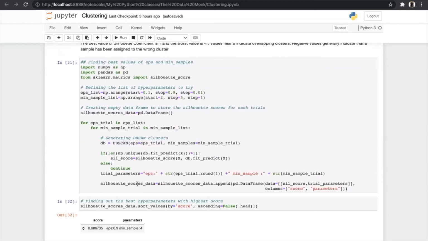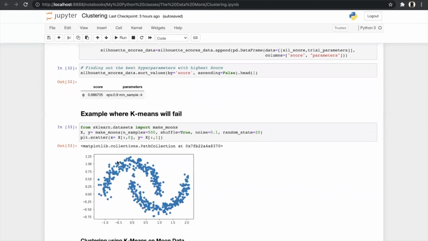Then after that we will look into one example where k-means will fail but DBSCAN will be successful in grouping the data. Our dataset will look like a half moon. To make our moon, we have imported make_moons from the sklearn datasets, and from this hyperparameter we have imported 500 samples.